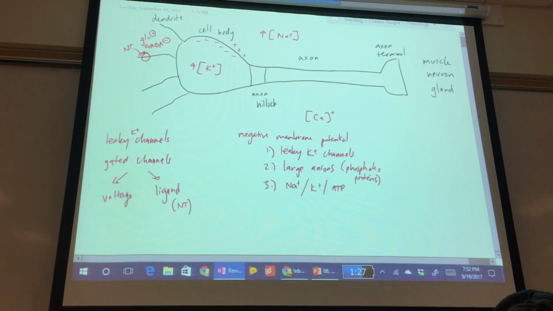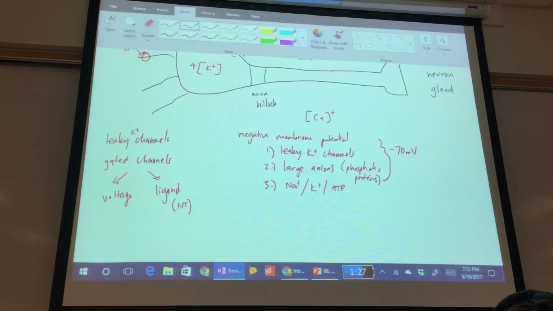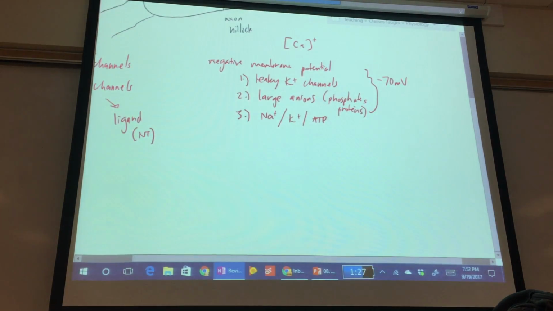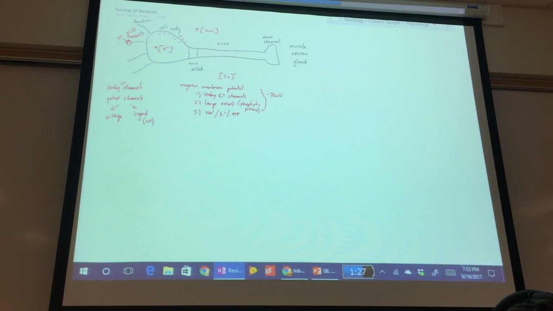So now that we've established the negative membrane potential, we know that these all lead to being negative 70 millivolts on the inside. And if we were to measure out, let me change my thing here. I'm going to scroll down a little bit and draw negative 70 millivolts. These are millivolts. I'm at negative 70 here.